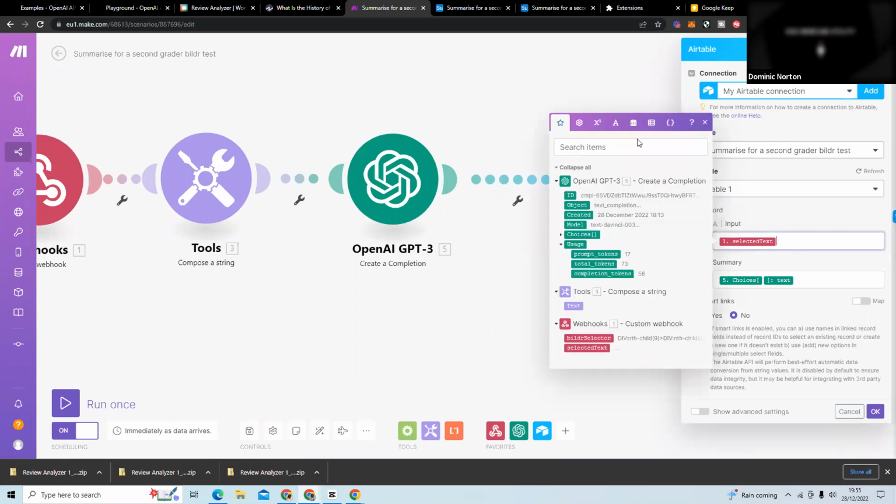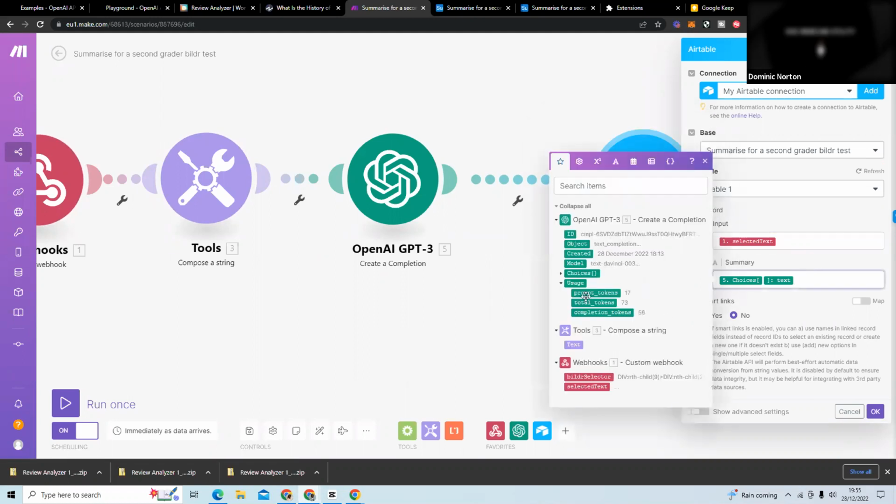And this is one of the reasons I love Make. So that selected text is from my initial webhook. But when we go to the summary, it is from OpenAI GPT-3. That's from this module. So you can grab different information from different modules, which means you can do really interesting data transformations, do really interesting calculations, and store the end output of all of that in your database. This is what we're talking about when we're talking about complex or advanced Chrome extensions, using multiple data sources, multiple services to generate unique pieces of data and give it back to the end user.